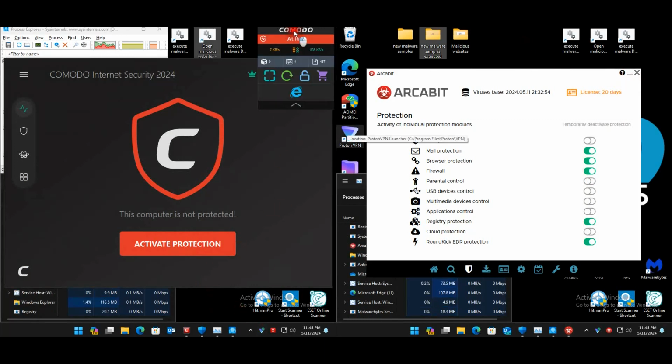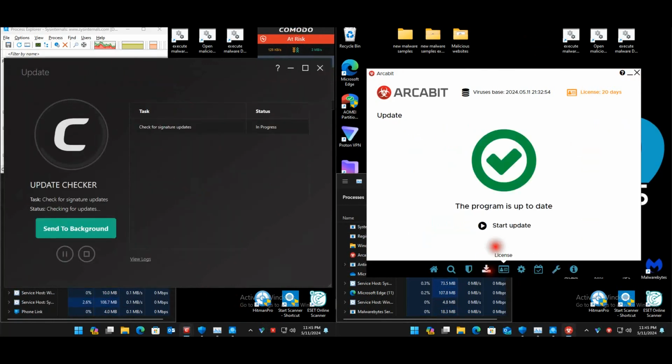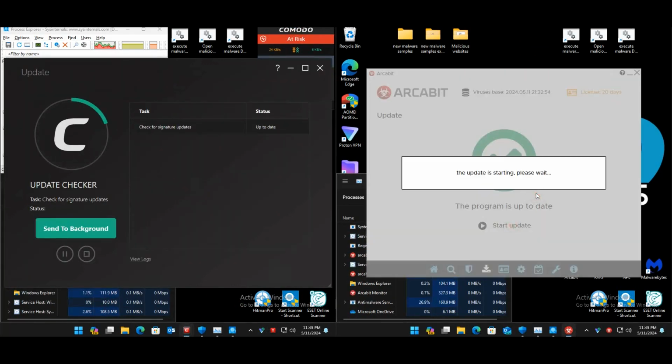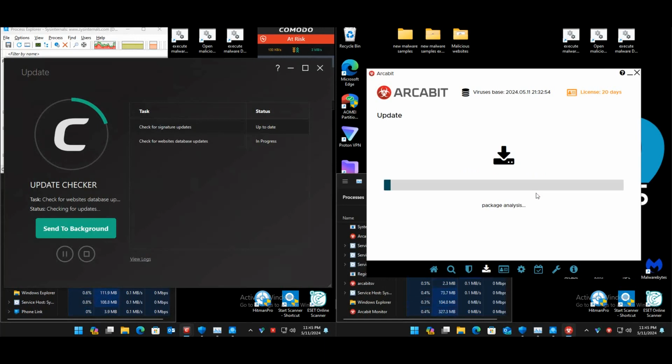Now let's just quickly make sure that these products are up to date. Okay, I think they should be up to date. And they're both using Proton VPN.